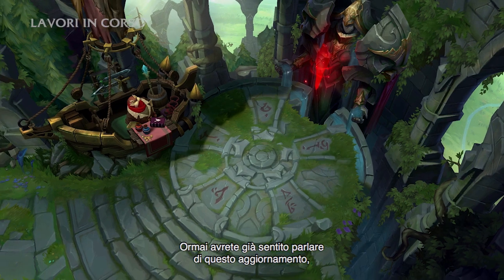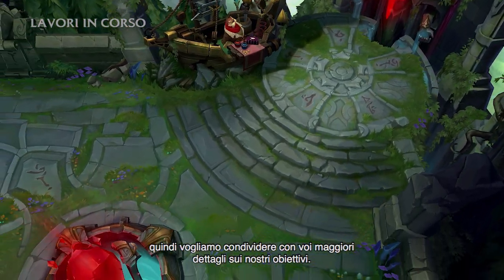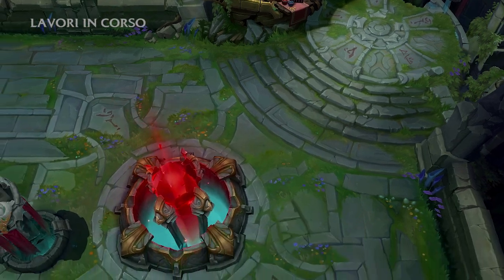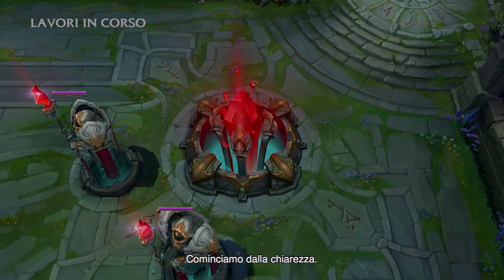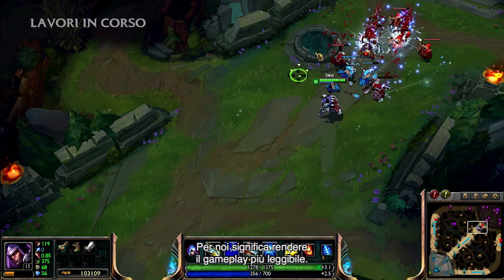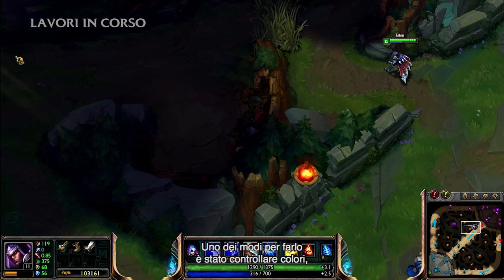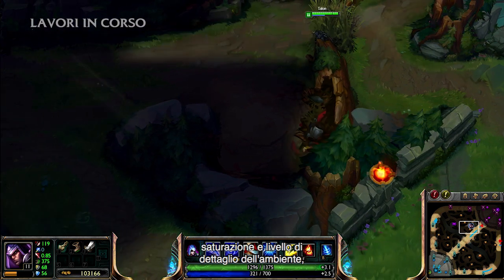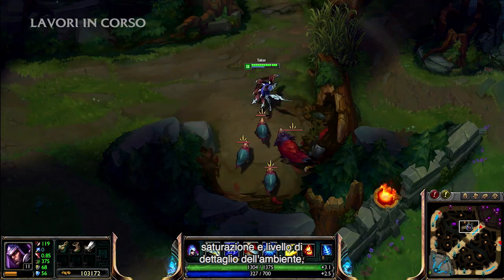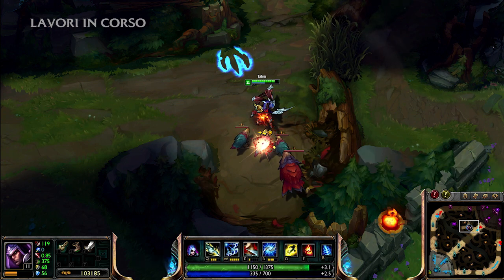By now, you've probably heard about the update to Summoner's Rift, so we'd like to share more detail behind what we're trying to accomplish. Let's start with clarity. For us, this is about making all gameplay information more readable. One way we've tried to accomplish this is by controlling color, saturation, and level of detail in the environment, so it doesn't distract from that Lissandra claw sneaking up behind you.